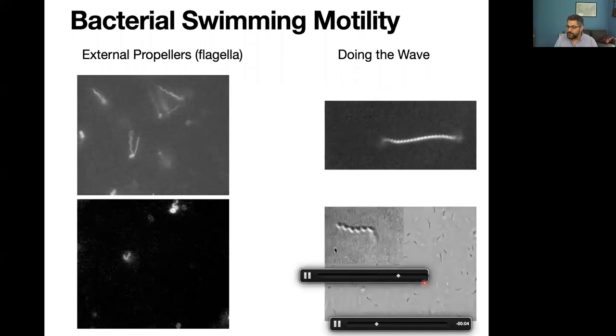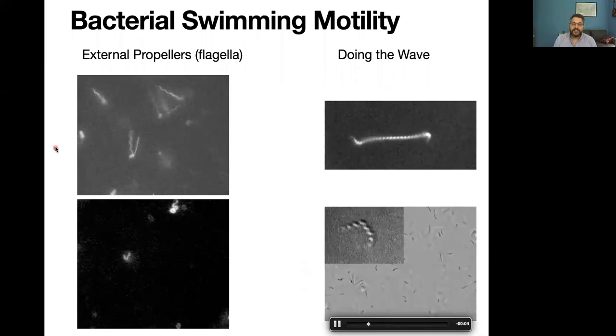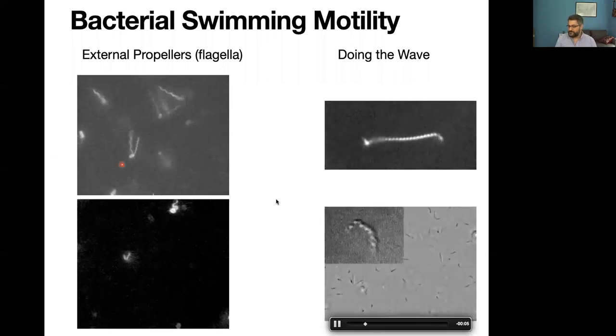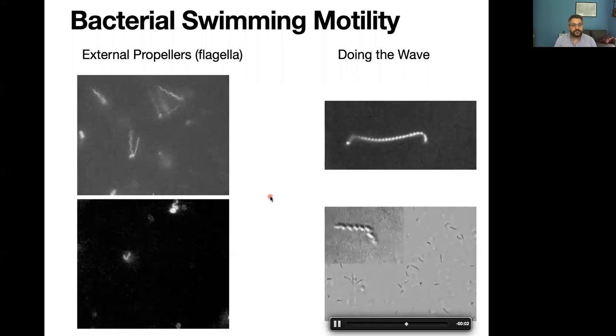On the bottom, you have an organism called Spiroplasma. Spiroplasma is a helical bacterium that unwinds itself over and over from left-handed to right-handed to left-handed helices. And if you ever had an old-fashioned phone that had a cord, I'm not sure if any of you are old enough for this, but if you did, you know that where a right-handed and a left-handed piece of the cord met, you had a kink in the structure and you could propagate that kink. And so literally, this organism is doing the wave as it travels. So these are bacteria that swim in fluids.